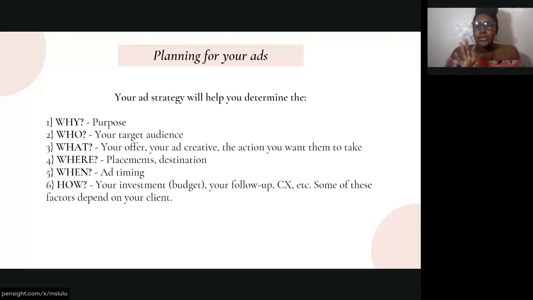Now, note that there's an issue that a lot of people encounter, which is when you choose all the placements, you say, show my ad on Facebook, Instagram, and so on. You end up realizing that most of your budget, like 95% of your budget, gets spent on Facebook, right? And if you're someone who makes a lot of sales from Instagram, that's a huge problem. The reason why that happens is that Facebook has a larger audience than Instagram. And a larger audience means more people to show your ads to. More people to show your ads to means you get cheaper results from Facebook. So, for example, you get more follows from Facebook at a cheaper price than from Instagram. So, Facebook thinks they're helping you by showing your ad on that platform, right?